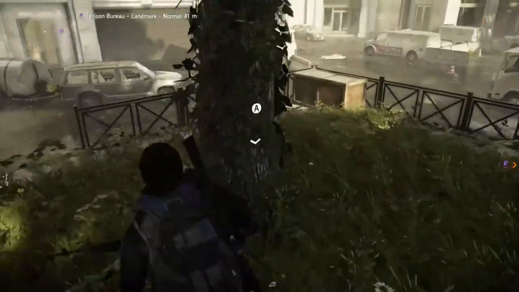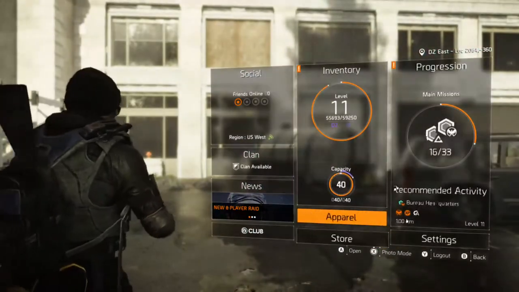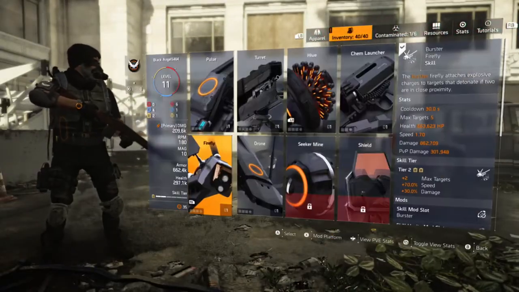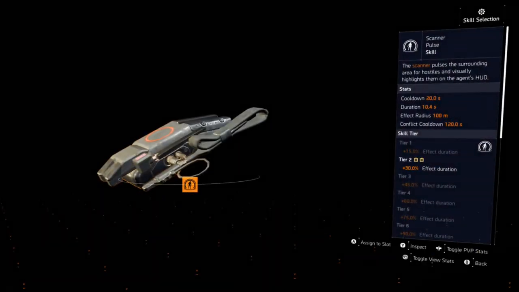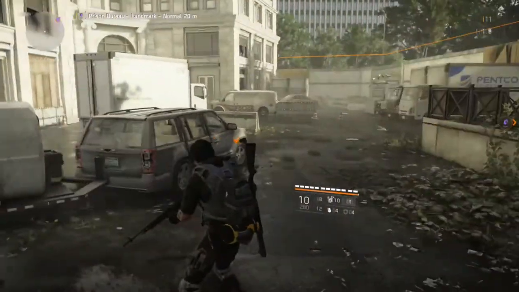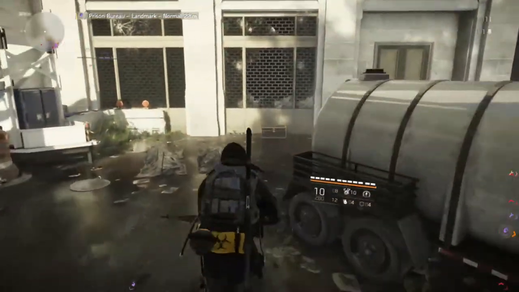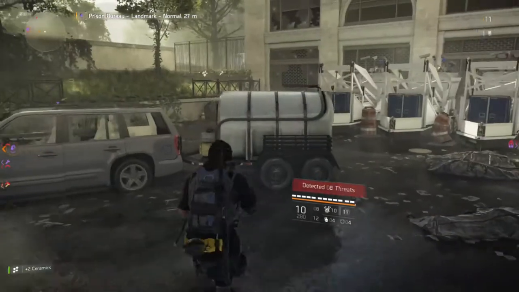So this is when the scanner is good, because you can scan for loot. Let's see if I can switch to the scanner while I'm actually here. I'll switch this out for the pulse. Assign the slot. Pulse, okay. That it?